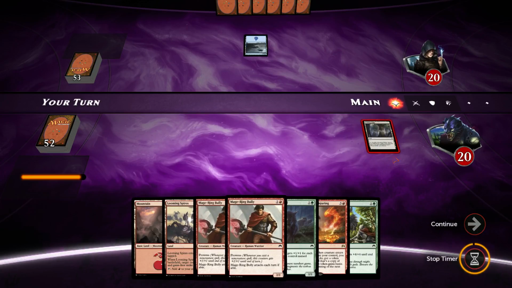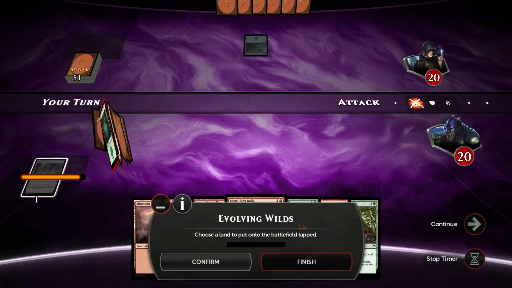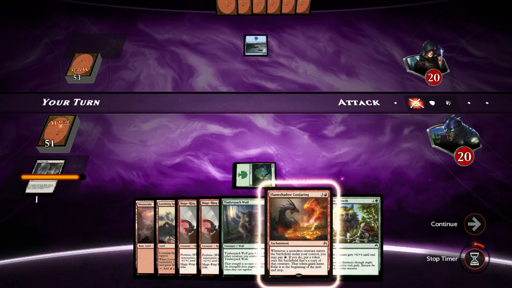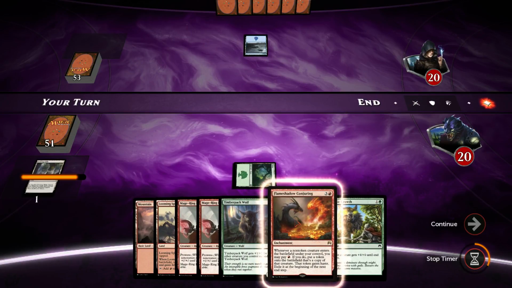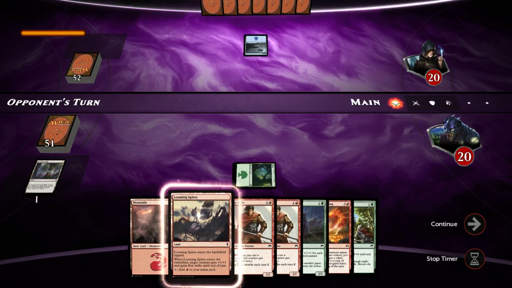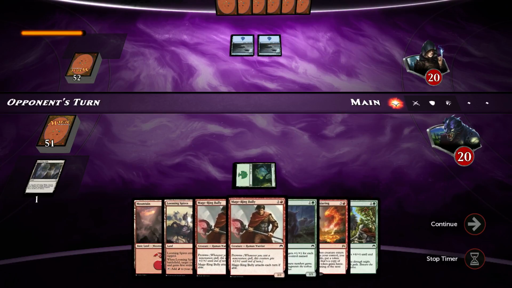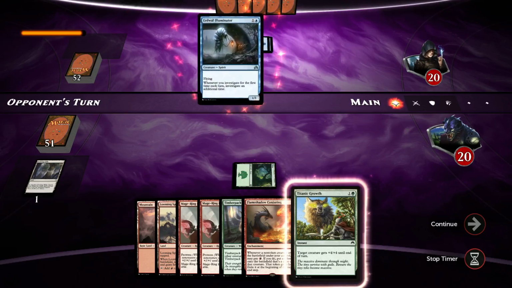Well then, let's just continue. You know what? I will be cracking it and getting a forest out. There we go. There is the forest confirmed. We do have Titanic Growth in case of emergency, so I have every intention of using it. So it will be Mountain, Mage-Ring Bully, applying Looming Spires on Mage-Ring Bully, and if necessary, doing Titanic Growth.